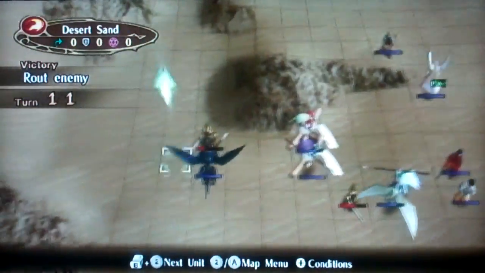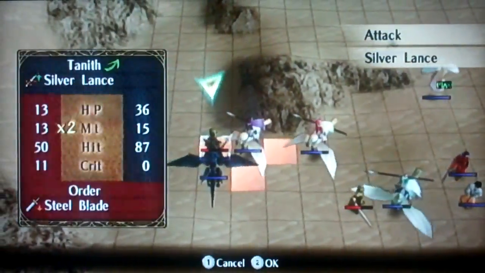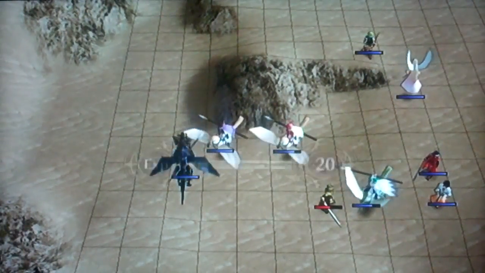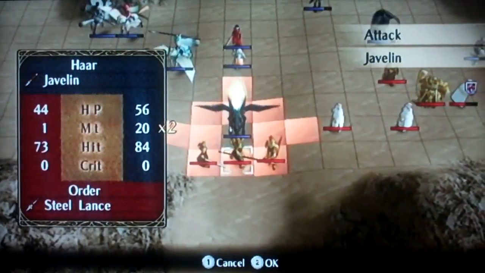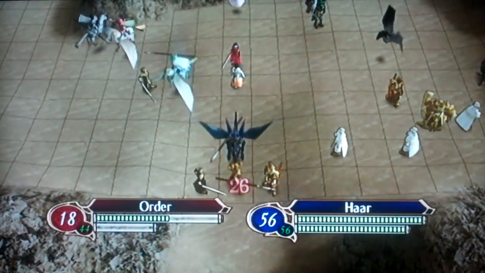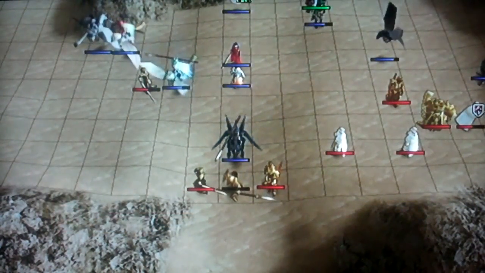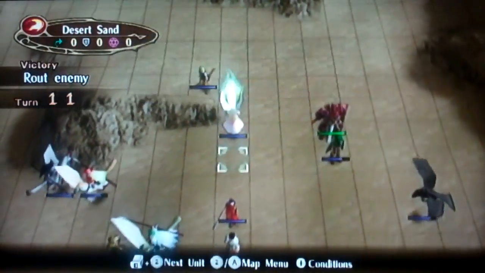We have 3 turns left before the reinforcements arrive. Sia can't kill, but Tanith can. Oh, look at this distance Haar can cover with the boots, man. It's too good. Unfortunately, you can't reach that archer, but that's fine. Yeah, Steel Lance. Yeah, he takes 1 point of damage from it, but oh well. It isn't that big of a deal. Can I fly Leonardo as well? I cannot.